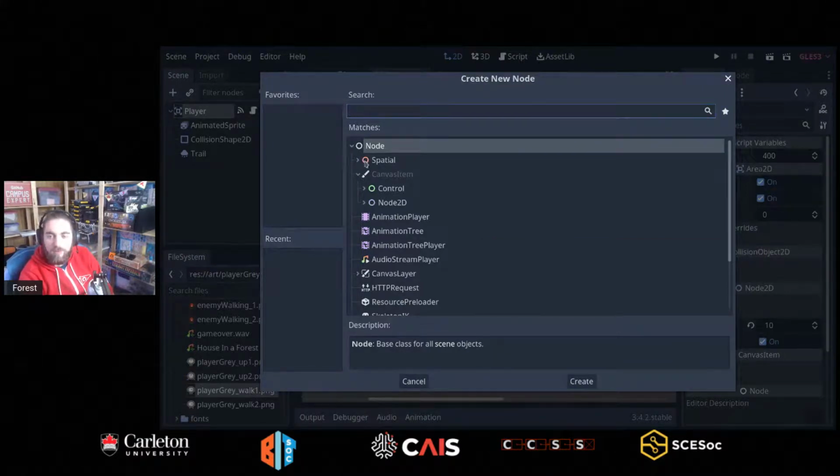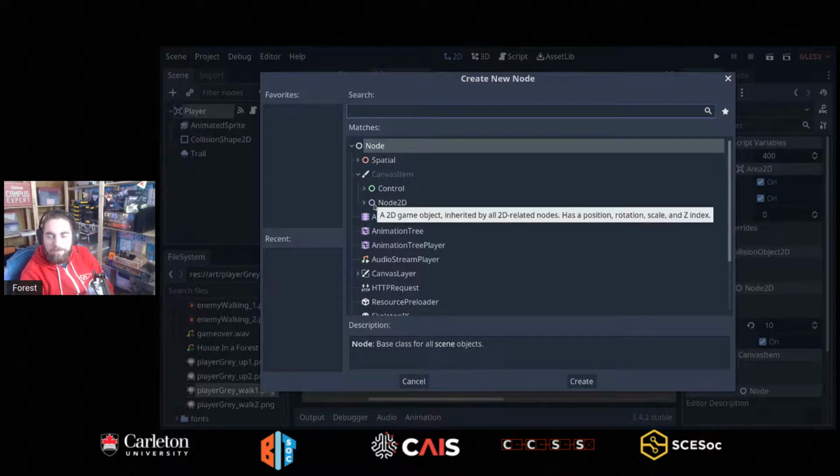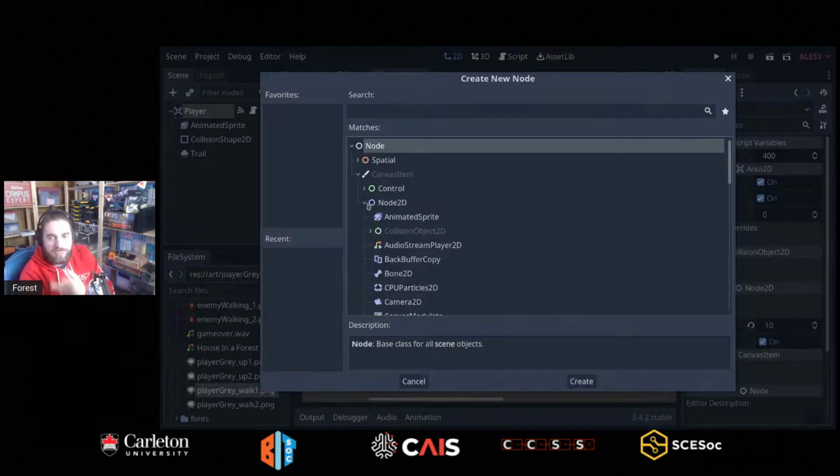So the red spatial circle, this is talking about 3D stuff that you can use, and we're not building a 3D game right now. The green circle is control, and so this is UI elements, stuff that I'd interact with, stuff that would sit on the screen. Not necessarily all the time, but like I want to have my game menu visible throughout the entire game. Or if I'm at the main menu, I want it to be persistently having this button there. But then third of all, we have the blue circle, which is node 2D. So let's take a look in here.